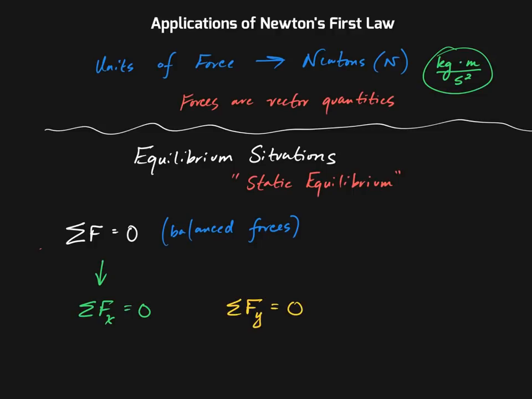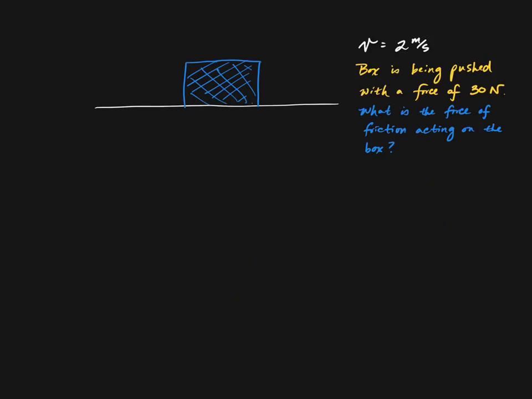Okay, so application of Newton's first law, we can analyze equilibrium situations or static equilibrium problems. We know that forces are balanced, therefore all the forces on that object are going to sum to 0. And this equilibrium equation can be broken down into the two different directions that forces can act. Okay, so the next couple slides are going to go through actual problems demonstrating how we use these equilibrium equations, so please follow along carefully.